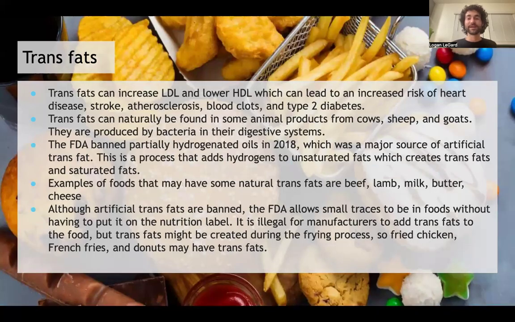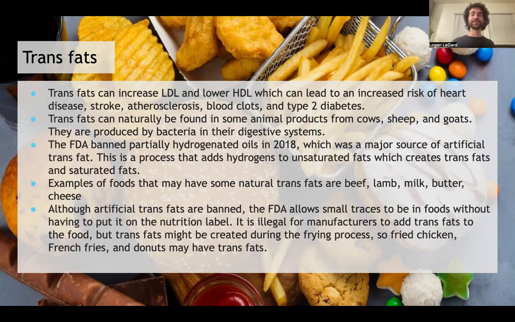Something about trans fats is that they are banned. The FDA banned them a few years ago, and the FDA allows small traces to be in foods without having to put it on the nutrition label. It is illegal for manufacturers to add trans fats to food, but trans fats might be created during the frying process. So fried chicken, French fries, and donuts may have trans fats.